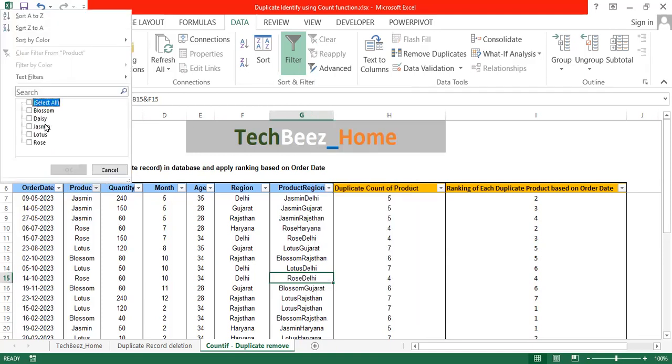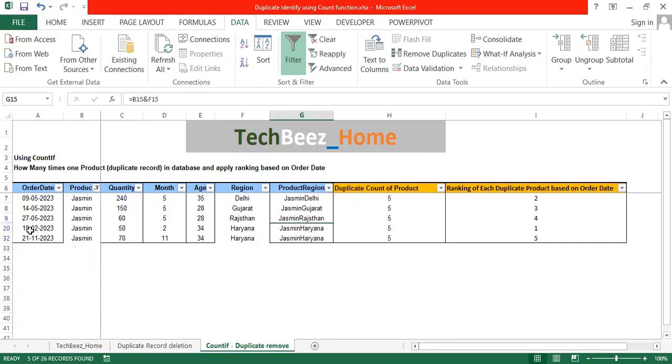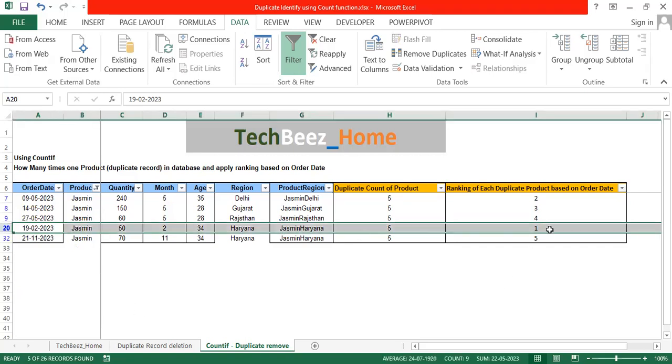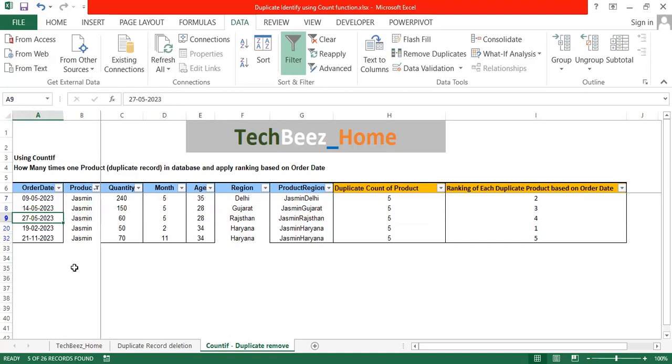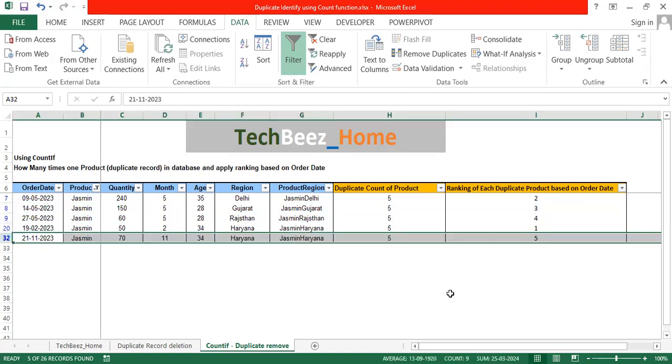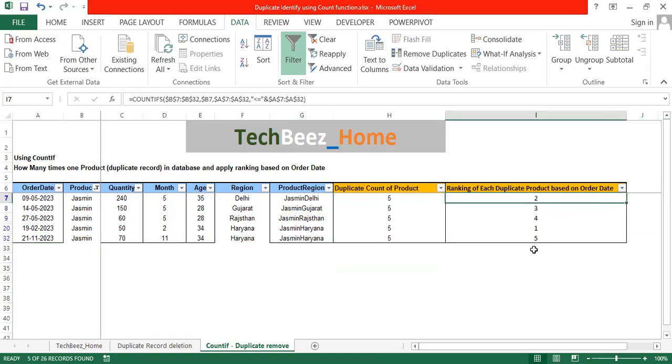Filter Jasmine, and see. First overall should be February. Yes, February is rank 1. Second rank, 9th May. Third is 14th May. 27th is the 4th, and fifth rank is 21st November. We are able to give the ranking.